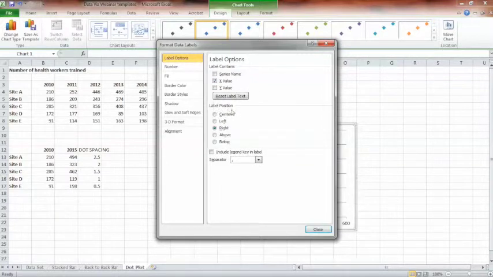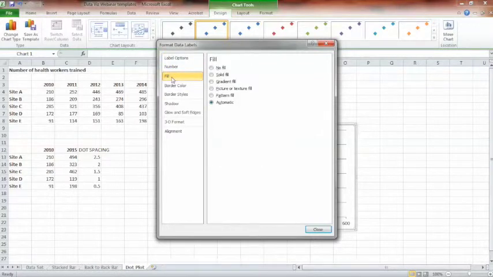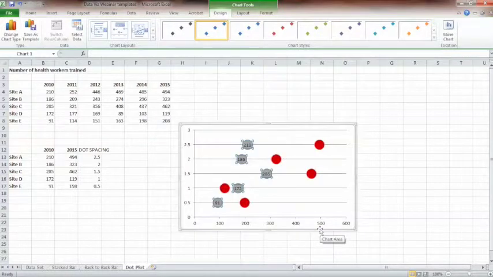And then down here below under label position, I want to click center so that the label is centered on the marker. And finally, I'm going to go up here to the left on fill, and I'm going to select no fill, because the data labels right now are like a dialog box, and if it's filled, it may change the shape of our marker. And so I'll close this dialog box.